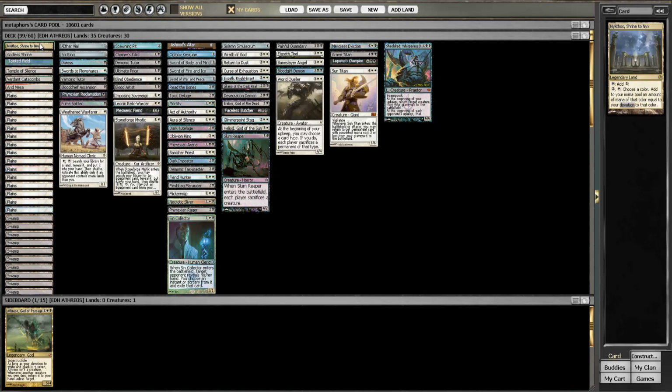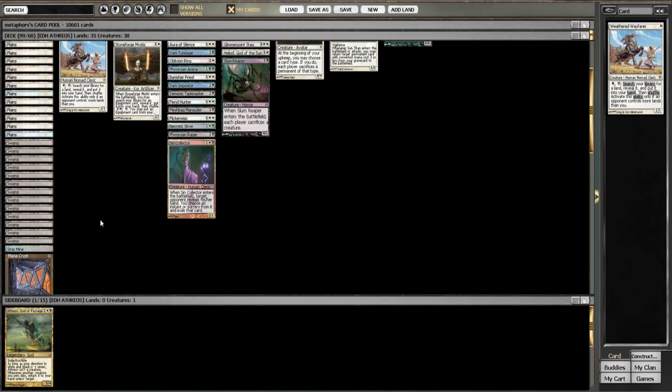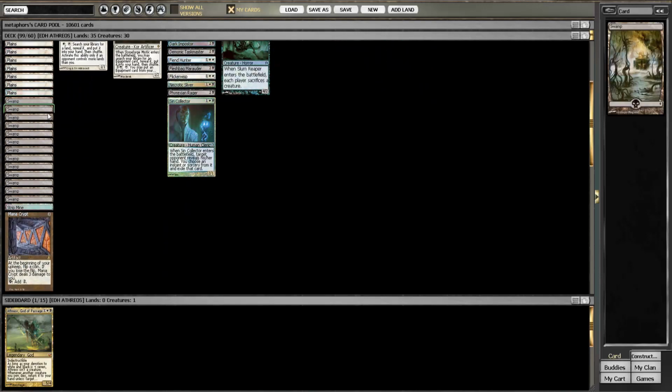So 35 lands. Of course, I'm running Shrine to Nyx, Godless Shrine, Tainted Field, Temple, fetch land, and a whole bunch of plains. 15 plains. Whole bunch of swamps. 13 swamps and a strip mine.